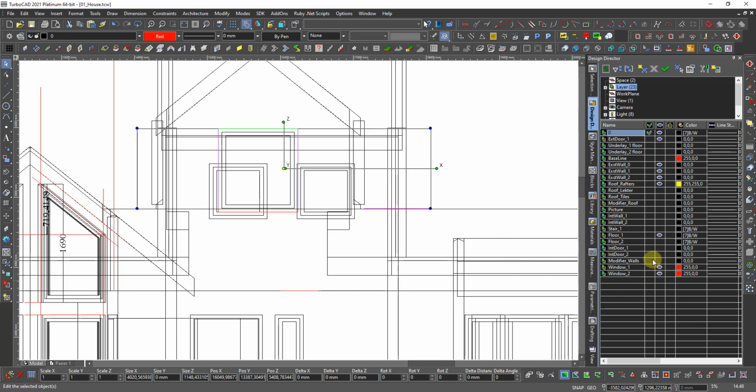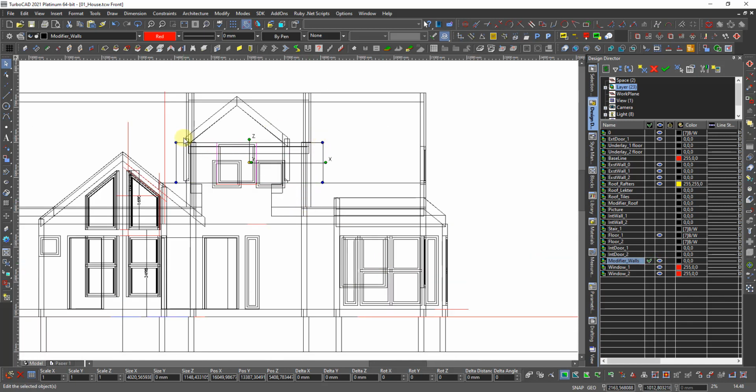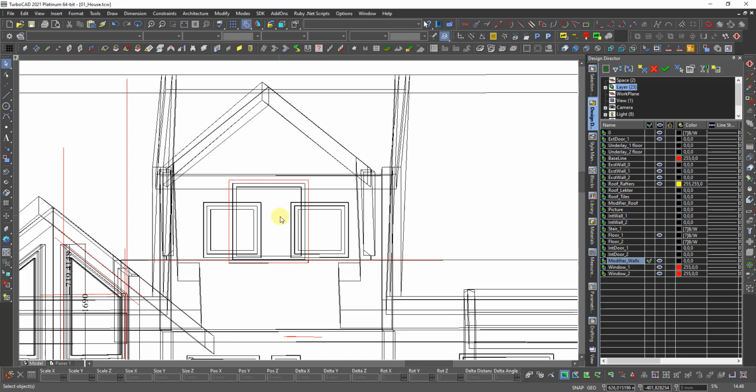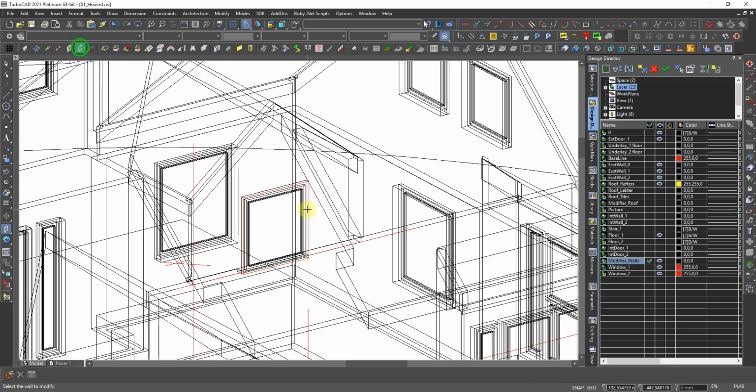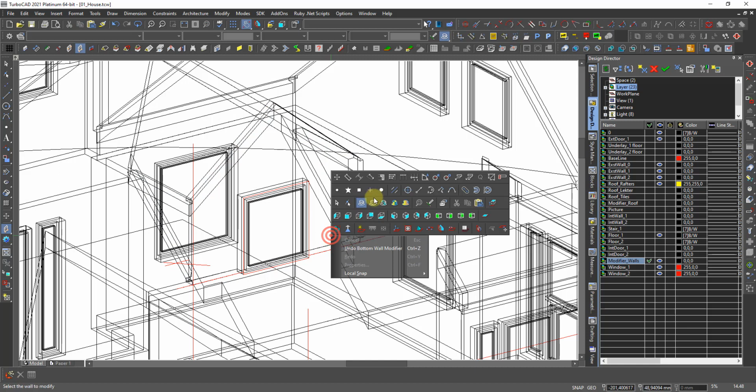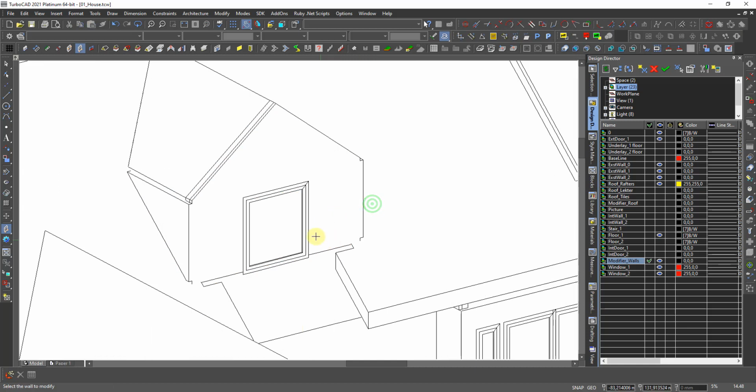It should be inside, on and inside that line. That means I have some modifiers on the other side that are now standing on modifier roof, but should be a modifier wall. So I say I want to modify that one. That is now a bottom modifier, and I select this wall and this modifier. I hope I got it. So if I signal, yeah, now we see it.